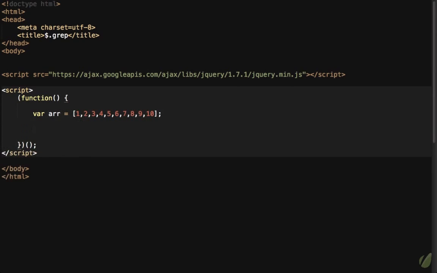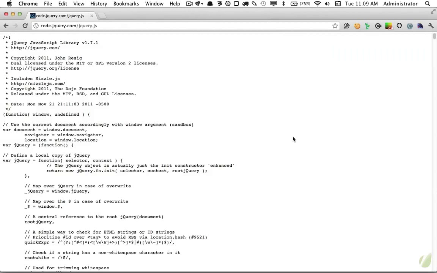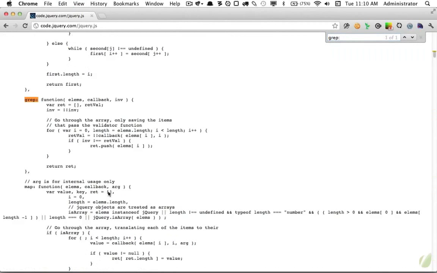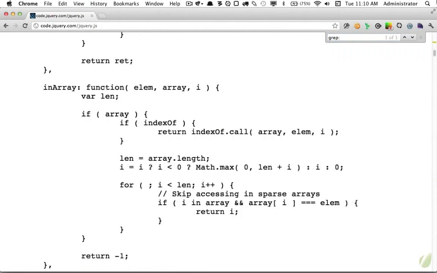Well, we use jQuery.grep for this. The first parameter is going to be what we're filtering through. But how do we know that? Well, we have to refer to the jQuery source or api.jquery.com. Again, I'm at code.jquery.com/jquery.js, and I'm going to look for grep and a colon. And there we go. That's exactly what we need. So I will zoom in.